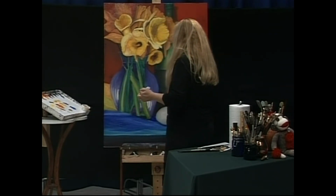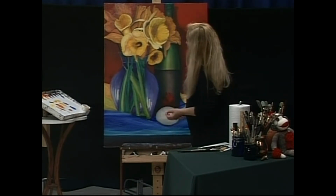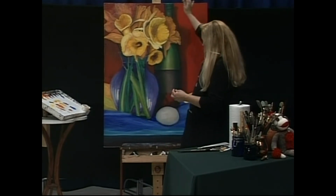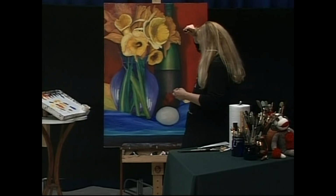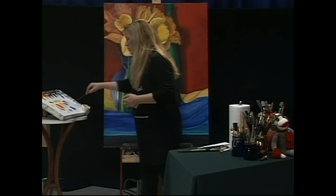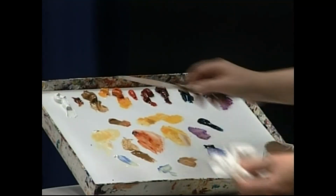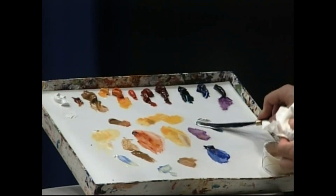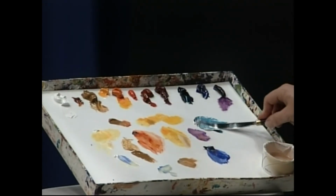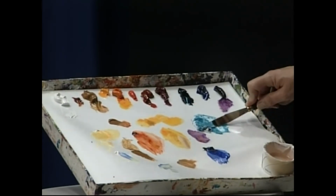Interesting that most of my paintings, when you look at them, have more of a red bottom, and the cooler tones are up at the top, but this one's very cool. Although there's a red undertone there, we'll see how it ends up. Okay, this is one of my favorite little punch colors. It reminds me of summer.